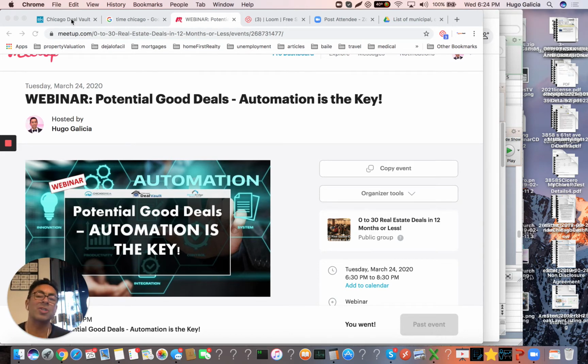Okay, so now the bank is not in the business of real estate. The bank is in the business of lending. So they are going to dispose of these properties. What it means is that these banks are going to send these properties off to auctioning platforms such as Hubzu, auction.com, and so forth. The cool thing is that you need to be able to analyze these deals so quickly, and the best thing of all is that we can help you buy those properties directly from the bank. So let me show you how this happens.